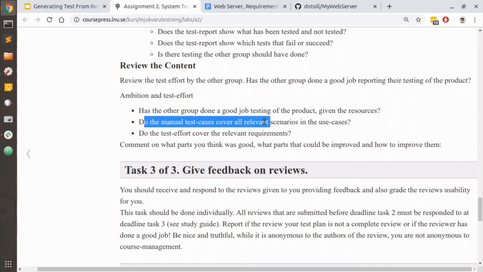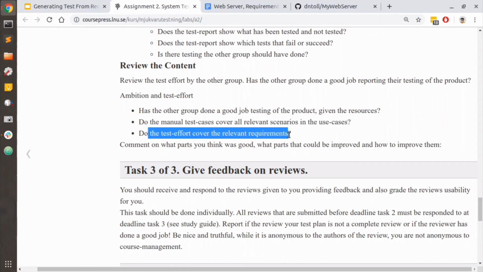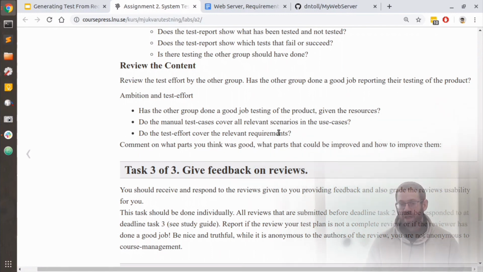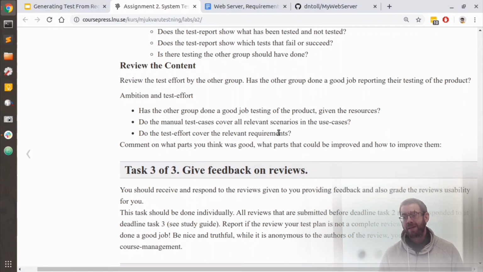Do we have coverage? Do we cover relevant scenarios in the use cases? And does the test effort cover the relevant requirements at all? So you can have different answers to what is good depending on the group size. So I think this last part is where you should consider, okay, there are 4 of them, it's 1 of me, I did more testing than they did, perhaps they should have done more. Right, so you can relate a bit on your own testing effort. Or if you find out they have done much more than I have done, or than our group did, then you can think of this as a bit relative to your own effort, right?